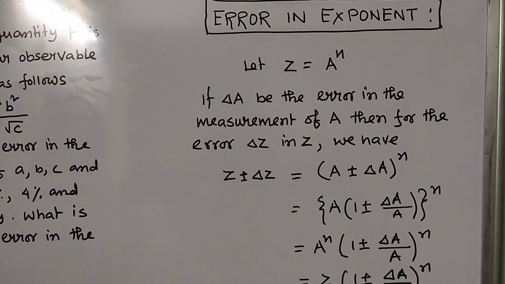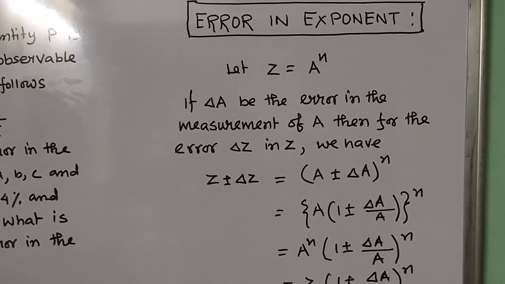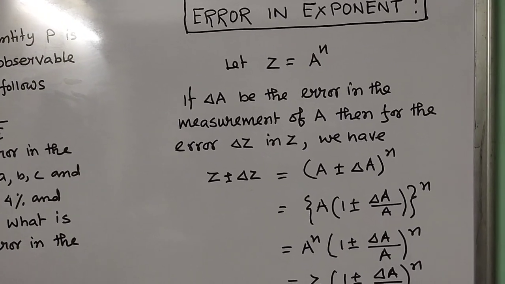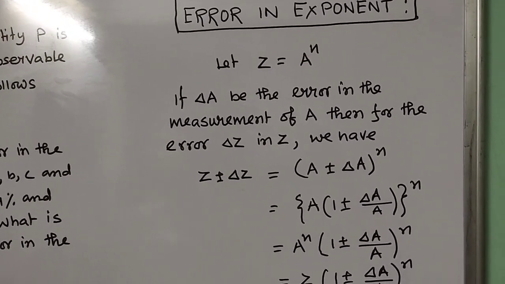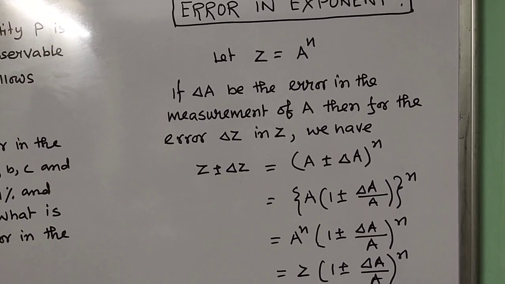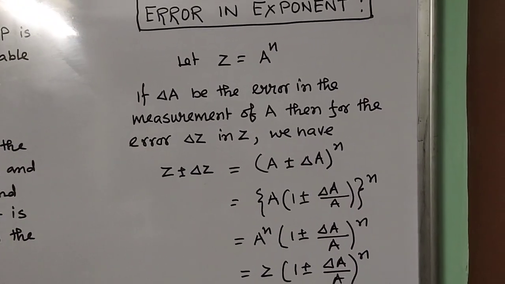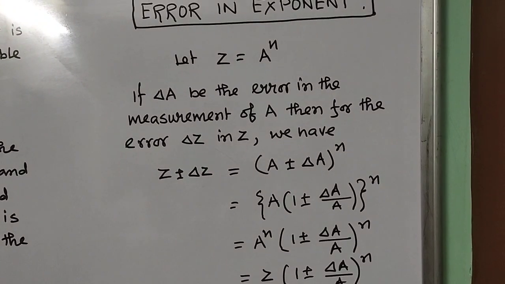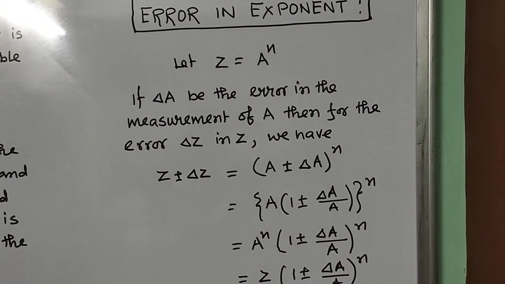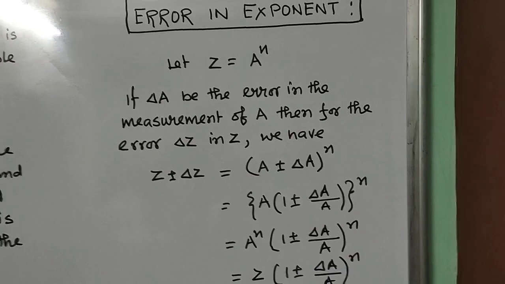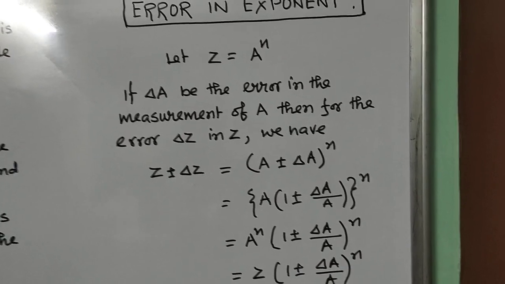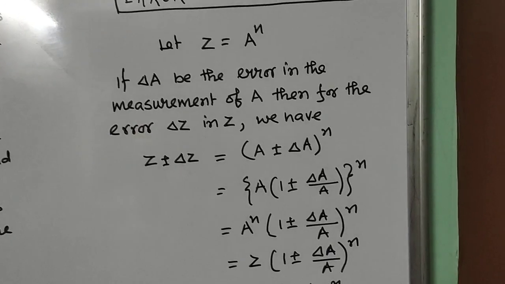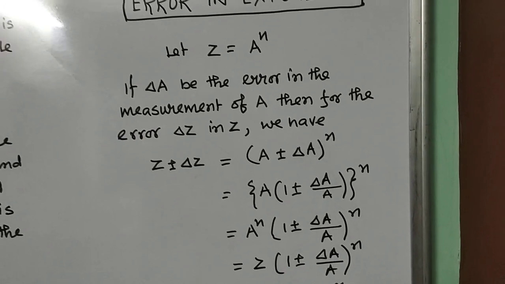Now here we have given an expression z equal to A to the power n. Suppose you are performing an experiment and you have to define z, and the expression which is given to you is like this: z equal to A to the power n. Now if you have to define z, definitely you have to define capital A, is not it? And n we are assuming here is a constant numerical value like a square, a cube. So n may be 2, 3, 4, 5, even it may be a fraction also.